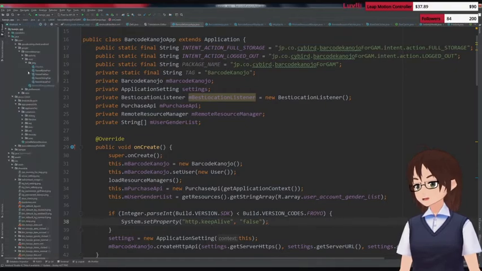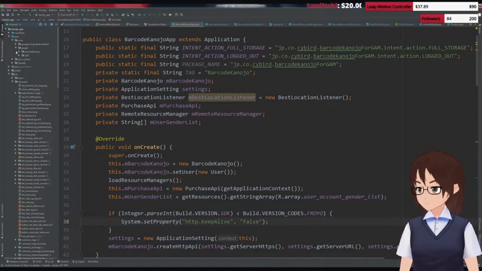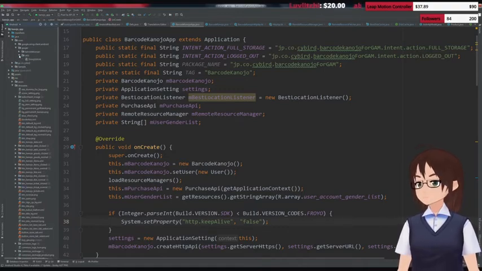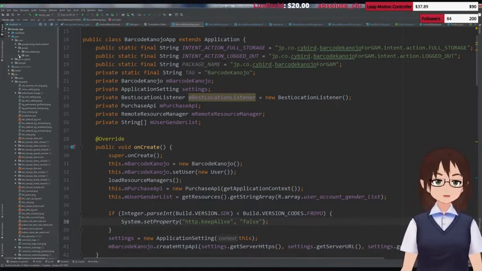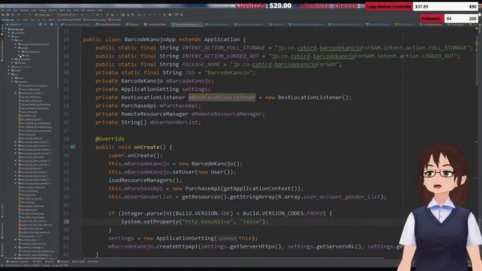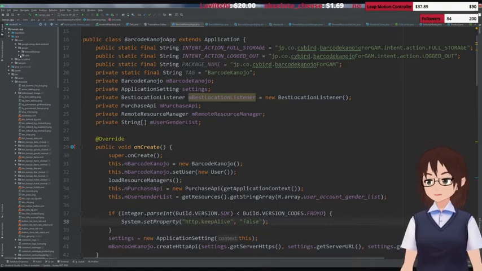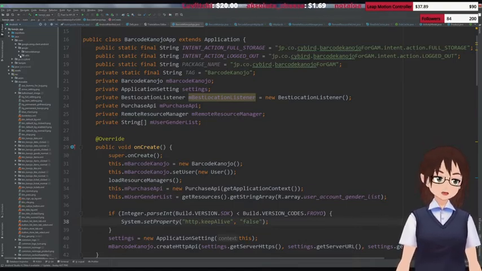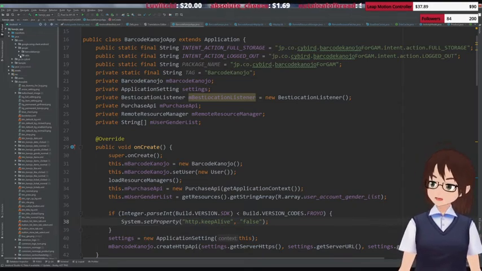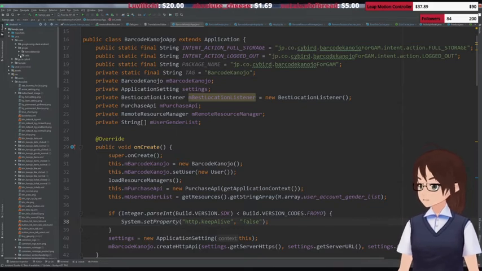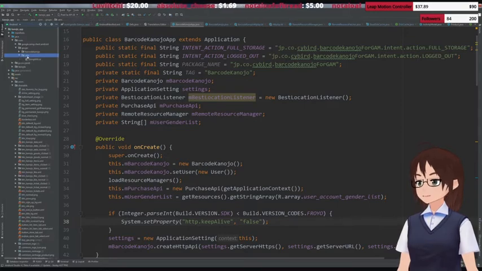Alright, we should probably make a new thing. I don't know. How should we design this? Or where should we put it, rather? I mean, I could make it generic, which means it might exist outside of the scope of BarcodeKANOJO. Could do that. Would I put it under utils?